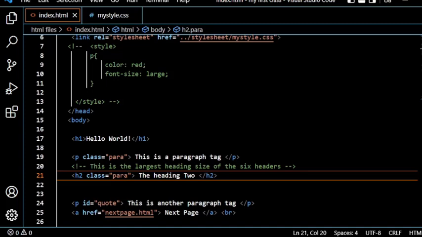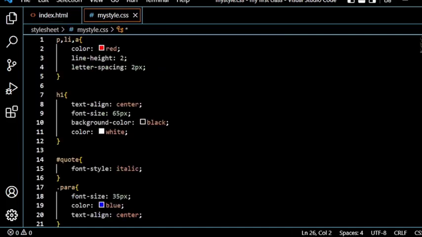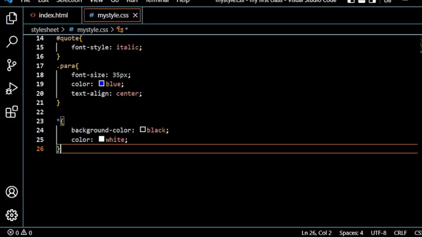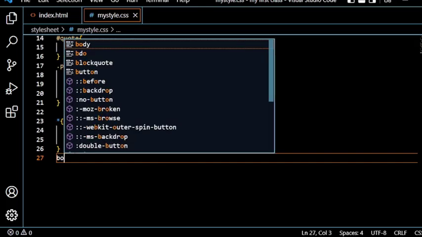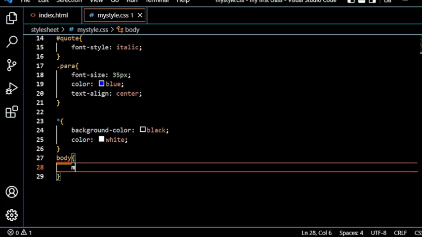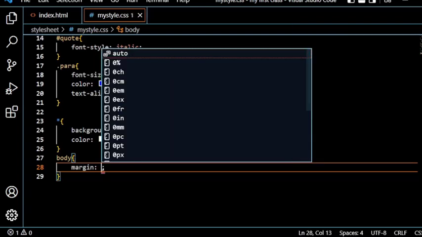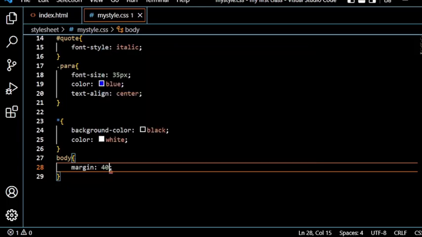Now in the index file, we have this. I'm going to be styling the body, giving the body a dimension for the margin. Now let's go down. We have body as the selector, open a curly brace, and I have a margin. I'm going to give it 40 pixel.